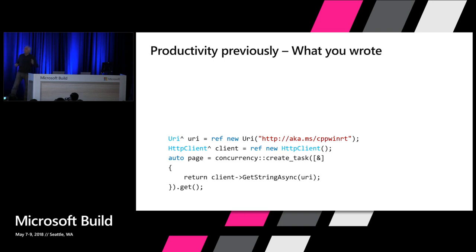This was a number of years ago when the Windows Runtime itself was new, so we basically modeled very closely some concepts in the Windows Runtime. We have these hat pointers. These are reference counted objects. So they're smart pointers really, but they know how to add ref and release. So we have ref new.